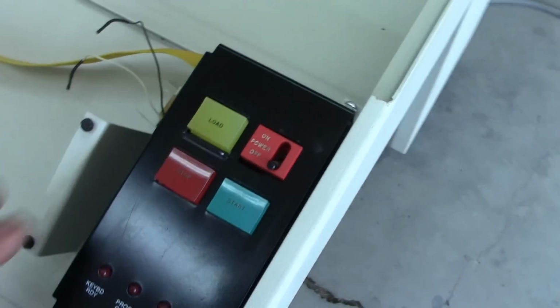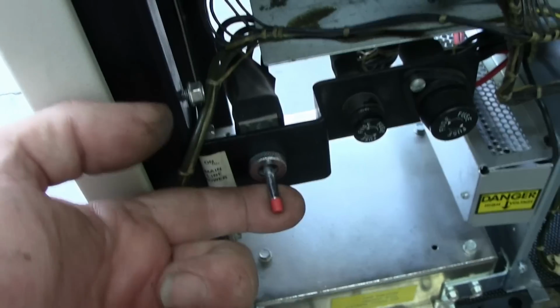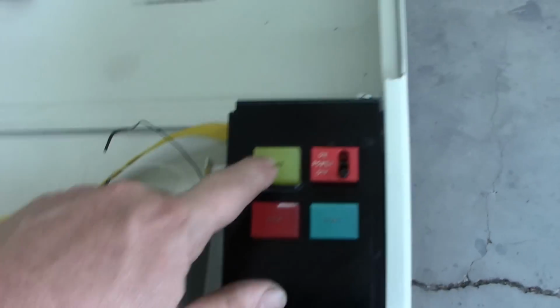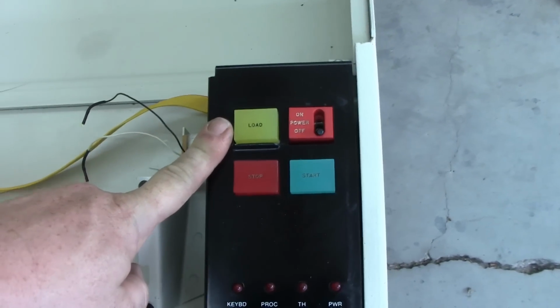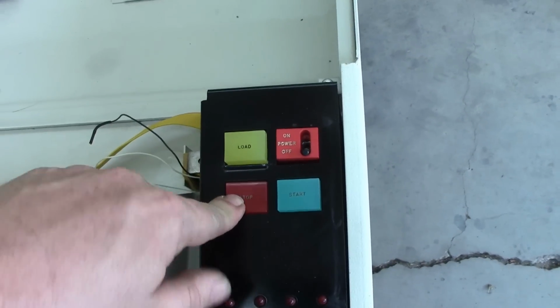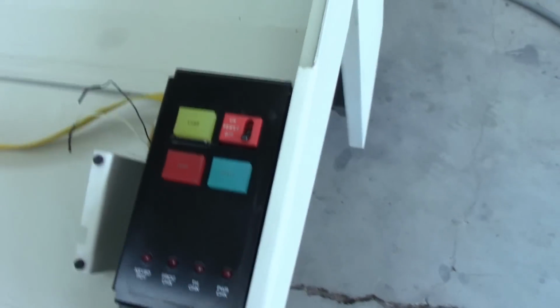That being said, you do get yourself a control panel to handle the more day-to-day and routine operations of the machine. So here's our power switch right here. The actual big red switch on this machine is that right there. So not really as impressive, but there's a big red switch. This one here is just a little black switch, not a button. You have this button here, which is load. The load button just simply starts the IPL process. And you have these 2 buttons here, stop and start. This stops the system processor. This one starts it again for whatever reasons.